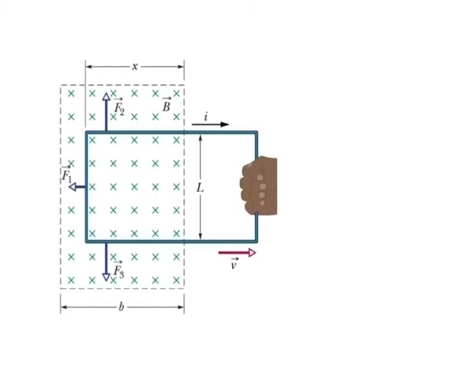Induced EMF. To find the current, we first apply Faraday's law. When x is the length of the loop still in the magnetic field, the area of the loop still in the magnetic field is Lx. Then from the equation Φ_B = BA, the magnitude of the flux through the loop is Φ_B = BA = BLx.